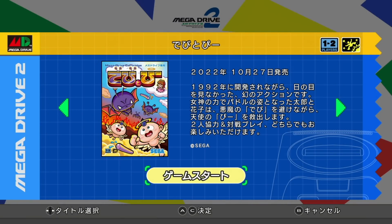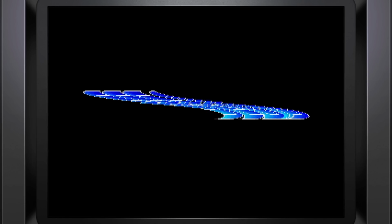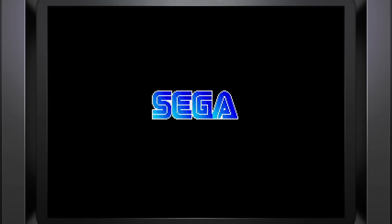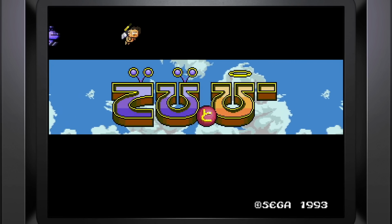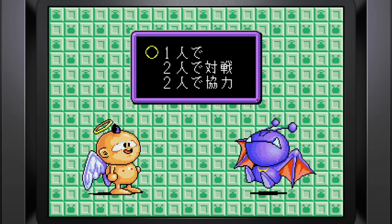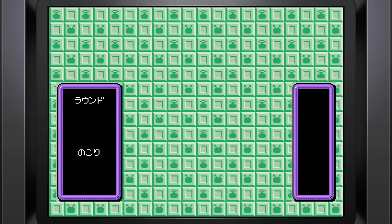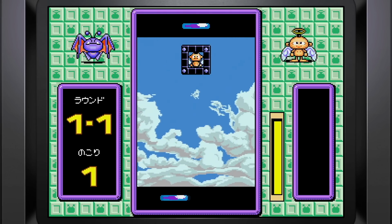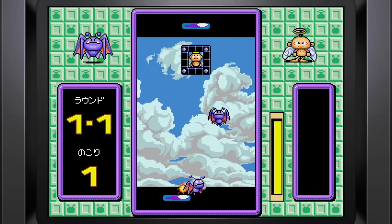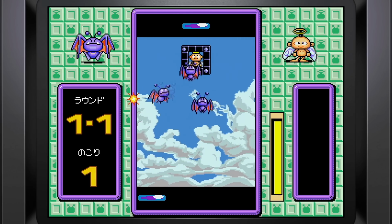And this one is Debbie Tobi, or at least that's what it's called in Japanese. And I believe this was an original game, not an arcade conversion, that was also made for the Mega Drive, but never got released, and I can certainly see why it never got released, because it's a bit crap, to be honest. What you do is you rebound little devil things here, and break the angel free.